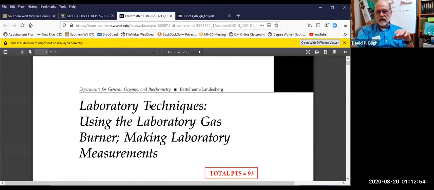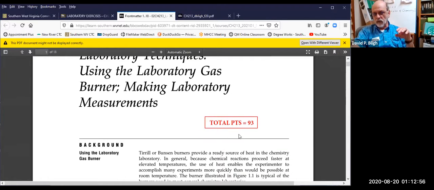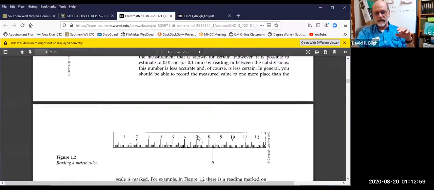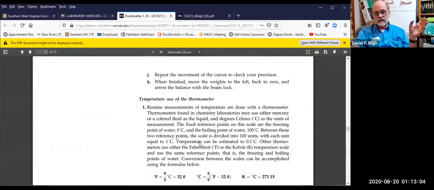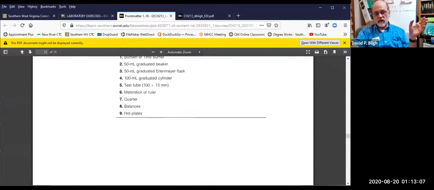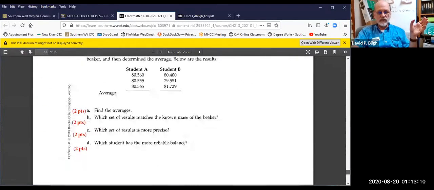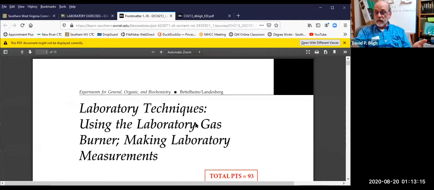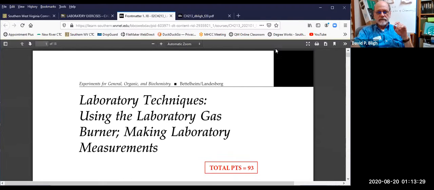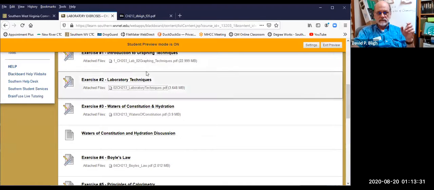So if there are any colors in here like this red points or anything else down the line that's colored, fortunately this one looks like it's not. Okay, it looks like they're all grayscale except for the points, so that won't be a problem. When I make photocopies of them at Southern, they're going to be all black and white. So if you have any colors in there, you won't be able to see them. Let's see. So that's the first example, lab 1.